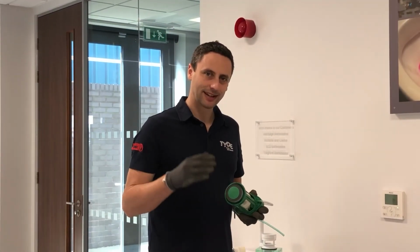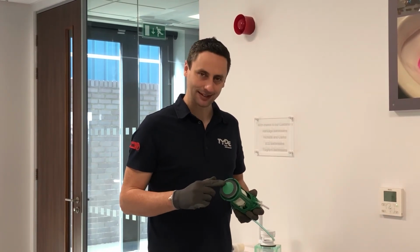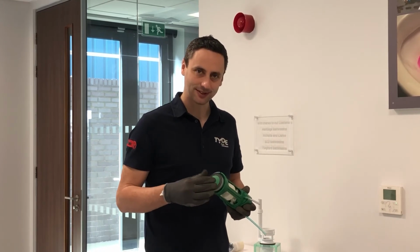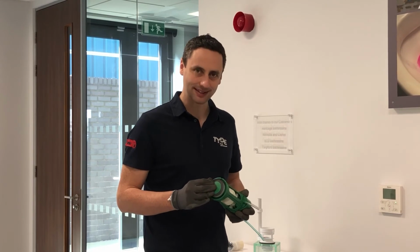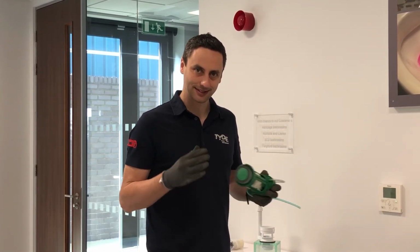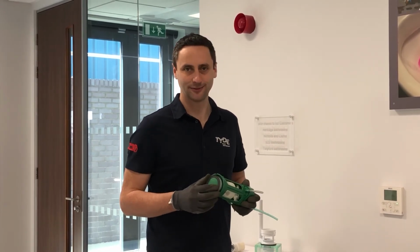If you're experiencing water being let into the pan, that can be caused by the dynamic seal leaking. What happens over time is this silicone seal can have dirt stuck inside it, or it can wear with time, and you can replace this seal if required. If replacing the seal still means there is a leak, then that is likely your inlet valve that has failed, and we'll come to that in another video.